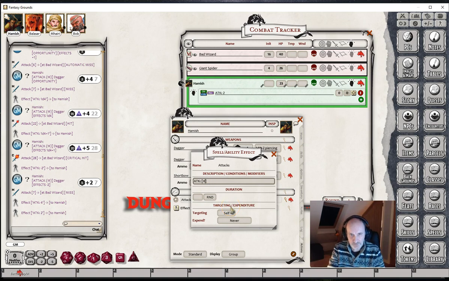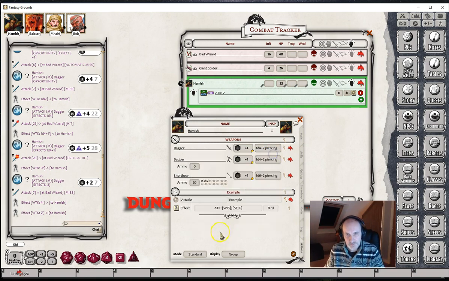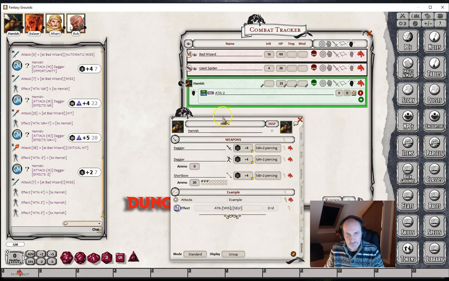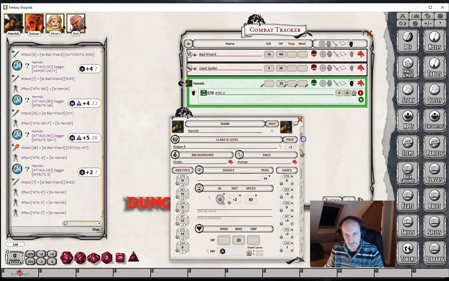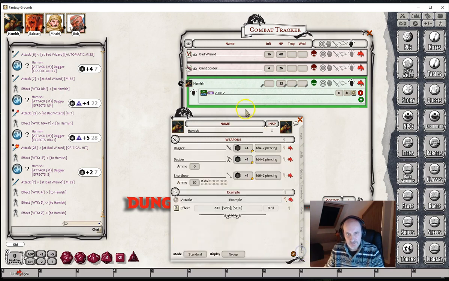If we remove the half level from between the brackets and add in WIS for wisdom, then remove that effect and add that in, you can see that Hamish has now got an attack of 2. And if we look at his wisdom score, it's 14, so he's got a bonus of +2. So therefore Fantasy Grounds has calculated that the attack bonus in this instance will be +2.